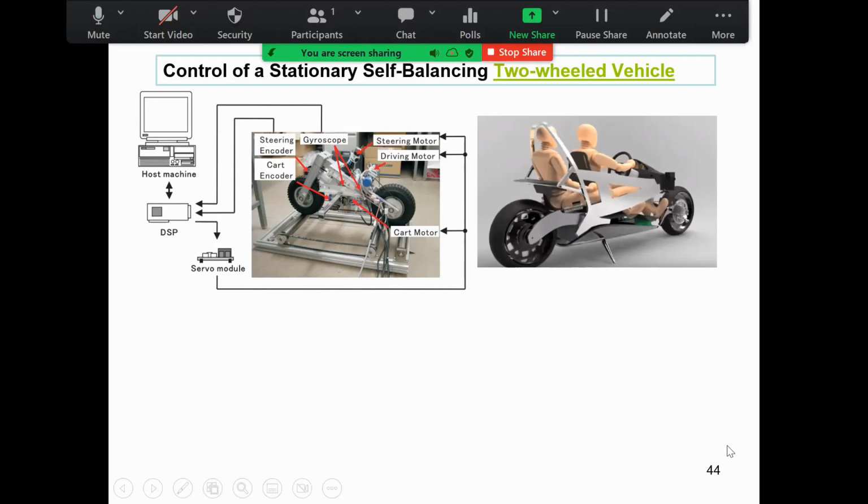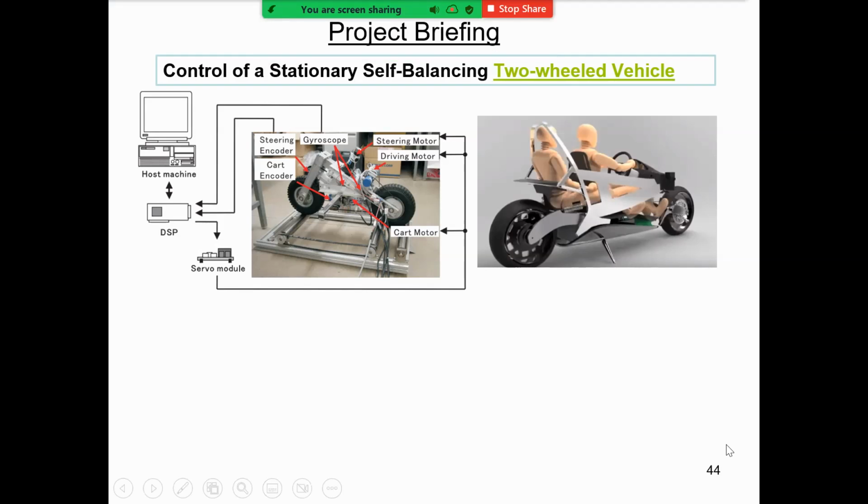But the control system is a very key fundamental part for this type of application. You need to know how to make it stabilize by itself, so that anyone who only knows how to drive a car can use it. You don't have to know how to ride a motorcycle, which is more complicated, and balance it by your own skills, okay?